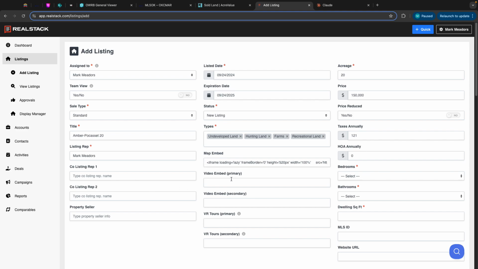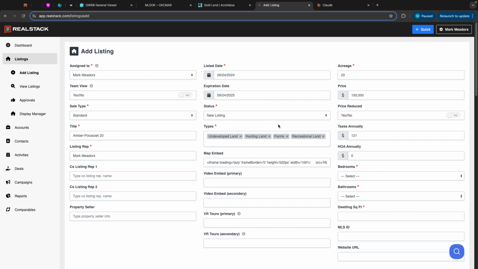And then go through and fill out all that apply. If you've got a video for it, obviously drag and drop that in there. That's a huge part of selling the listing that you've got. If you've got an MLS number, if it is uploaded, go ahead and plug that in too. That way it gives those residential agents that may be looking for a client for land, they can hop over to the MLS, and a lot of them operate out of that anyway, so it'll help them.